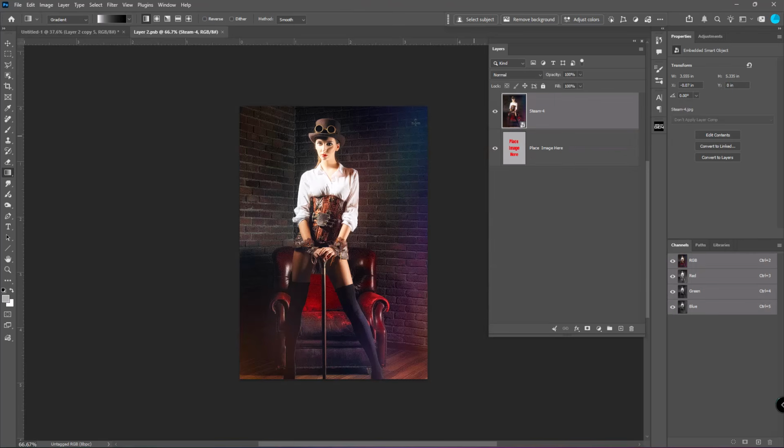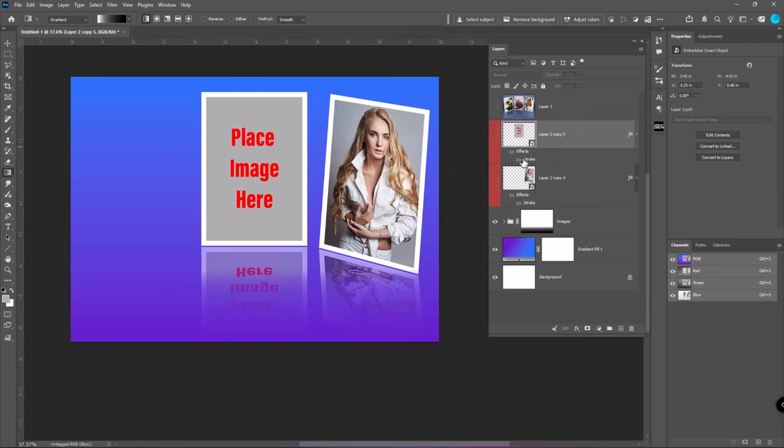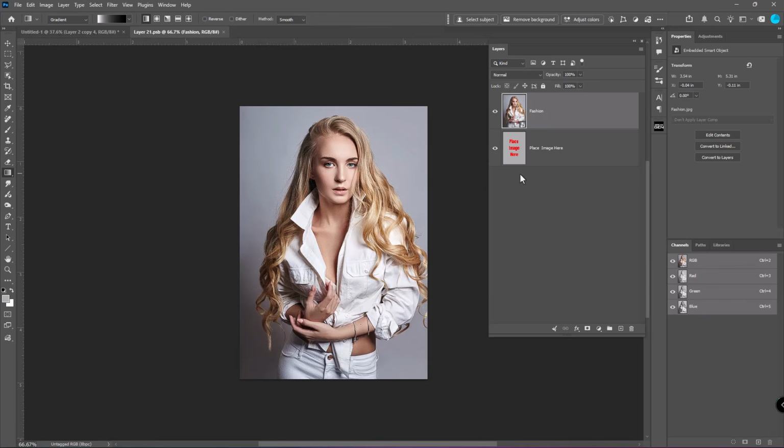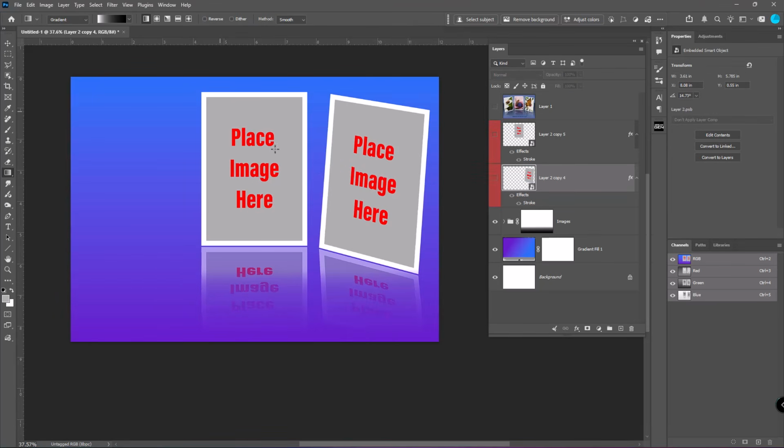Let me double click to open this up. Don't need the image there. Close out of that. Update it. Yes. Right there. Double click. Get rid of the image. Close out to update that. So you can see how I'm sort of setting this up.